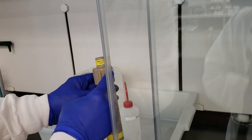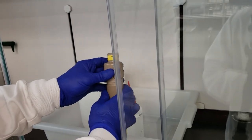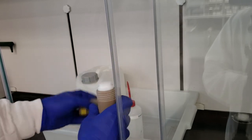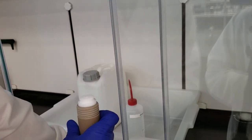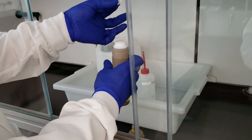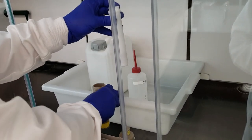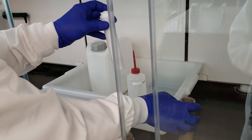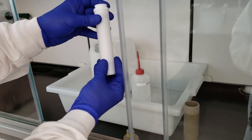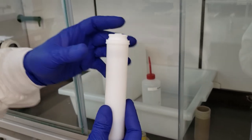We always hold our vent hole and aim that away from us just in case there is any pressure relief. What just fell out, of course, was our Teflon wafer. We'll go ahead and remove the inner sheath. We'll take this back to our workstation and begin the extraction.